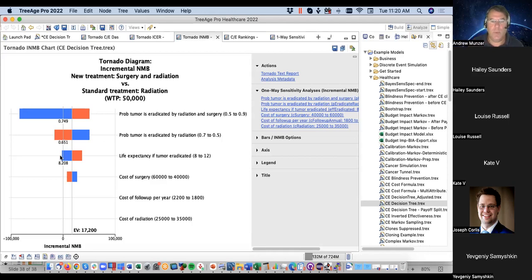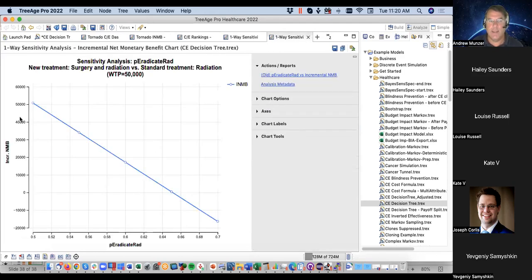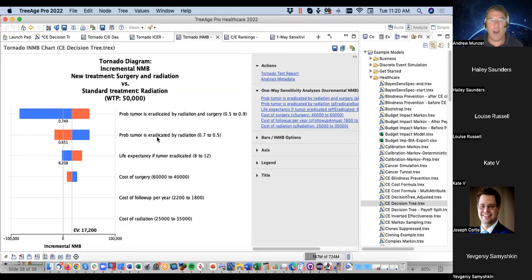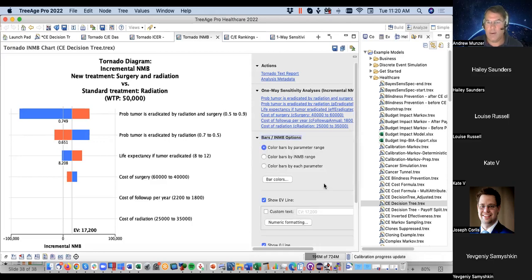Does this graph always reverse them if necessary to show us which way? Yes, there are options. You don't have to do that, but by default we put the legend here to show that this is the low end of the range. That's just another reminder that the 0.5 is over here and the 0.9 is over here, whereas in this one the high end of the range was over here. We do that by convention, but you don't have to do that.